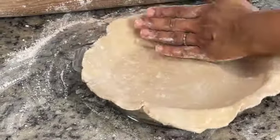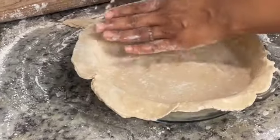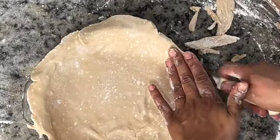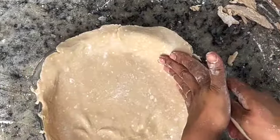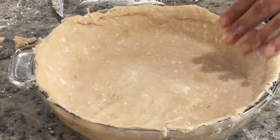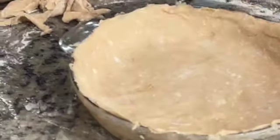So I got my crust in here. I don't fuss too much with my crust. I like this pan because I can just go around the edges. I don't have to worry about crimping them or anything on this particular pan, so I'm just gonna cut them off around the edges. And then this particular pie crust does need to bake ahead of time.